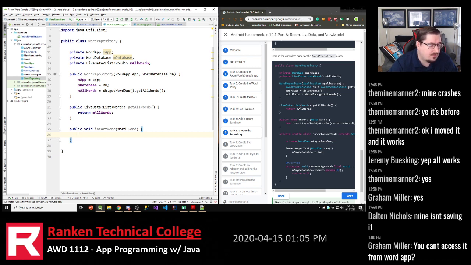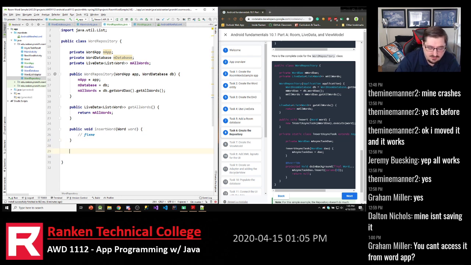So all that code I've got right now in main activity that's running it through an async task, I'm going to move back here into the repository. Okay, so in the repository I want to spin up a thread, but I need to create that async task to do that first.